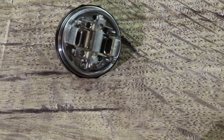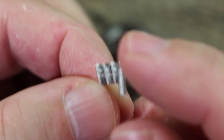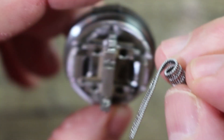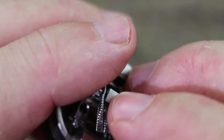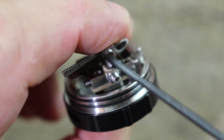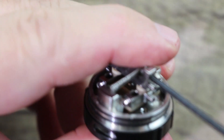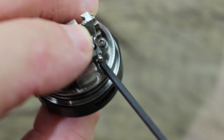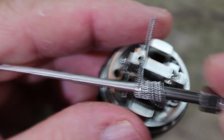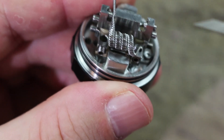The coils we're going to be using today are some Hawk coils — staggered staple at 0.2 ohms each, which means we should come in at around 0.4 ohms. Check those coils out — nice and beefy. I bent one lead out about a half turn and twisted the other lead so it lays flat on the deck. We're going to take our leads and put them in place, tighten the side down on the new post we just installed — just give it a nice snug tighten. Then on the other side we're going to tighten down this lead, and bend it over the airflow with your coiling rod.